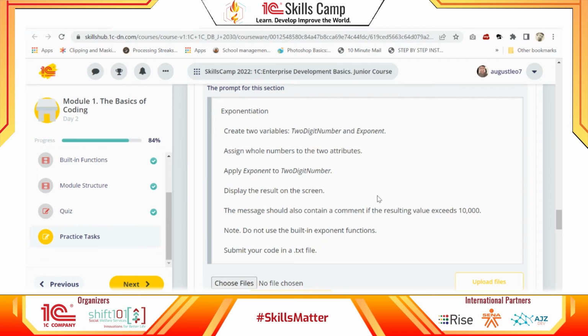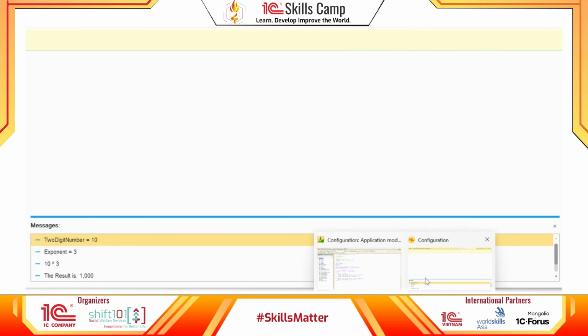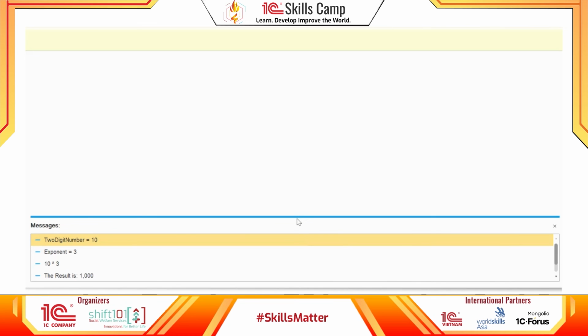So again, we need to submit our code in a text file. So our output for this given problem in task 4 should look like this one. In my case, I output the two-digit number variable with a value of 10 and the exponent with a value of 3.